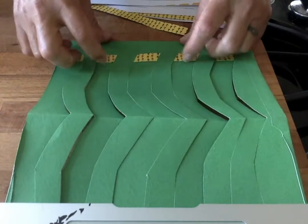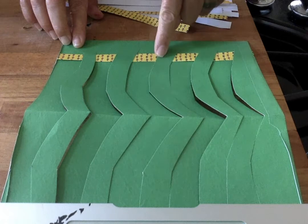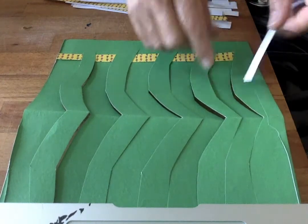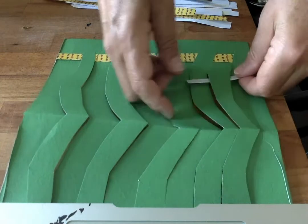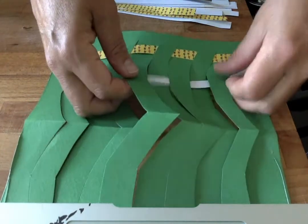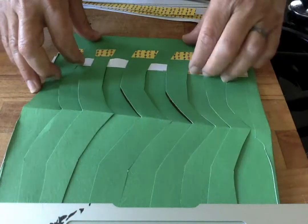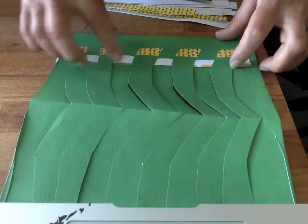And if you notice, I started by going under, over, under, over, under, over, under, over, under, over. I'm going to do now the reverse, which means that if this is underneath, I'm going to start with it above it. And for the young children, you could help them by holding their paper up like this, and that way they know where to go. And what I want to point out is that the stiffer your paper is, the easier it will be to do this weaving. And the paper should stay in place once you have woven it.